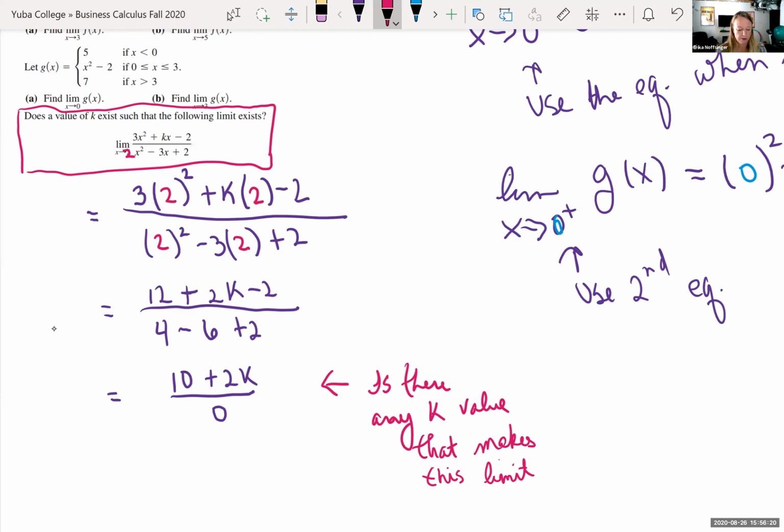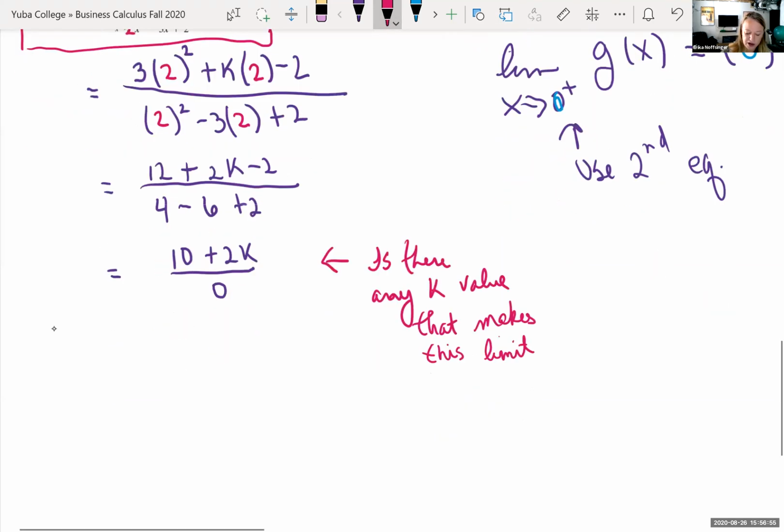And so maybe if we go back to this original problem, well, actually, we don't even have to. So the value where your hole would happen are the values which set both the numerator and denominator equal to 0. Okay. So vertical asymptotes occur when the values set the denominator equals 0, but not also the numerator. And a hole exists on the graph if it sets both the numerator and denominator equals 0. So we want to see, or we want to make that value of k to make that numerator equals 0 also.